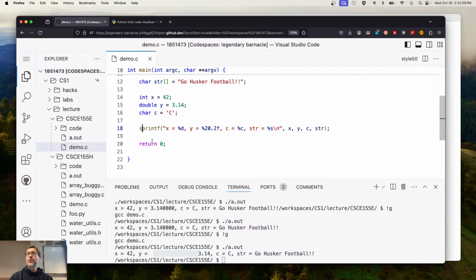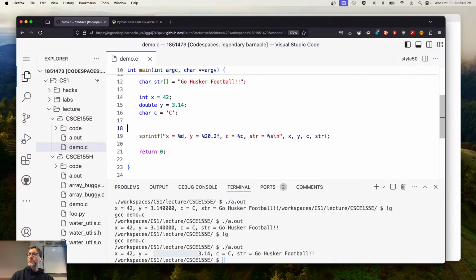Well, what about sprintf? That's not going to print out to the output. That's going to print out to a string. So first of all, I need the string to print to. And I'm going to create a new string here, and I'm going to use a special name for it, buffer. You're probably all familiar with the concept of buffers or buffering, right? When you're watching a video and then it pauses and it says buffering because it's downloading more data. Well, where is that data stored? It's stored in a memory location, a buffer. And then as more data is downloaded, it's added to the end. As you watch the video, then it progresses in the bar there.